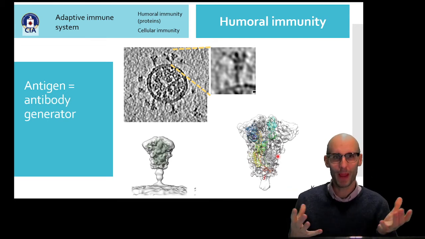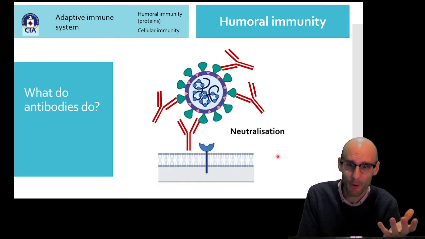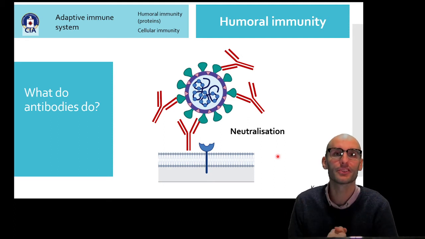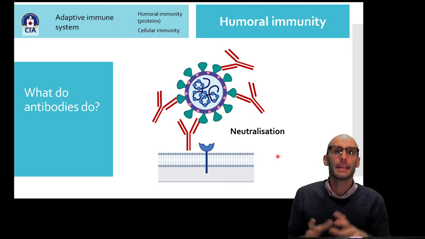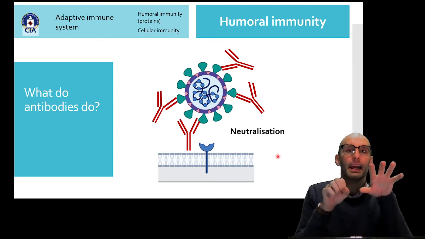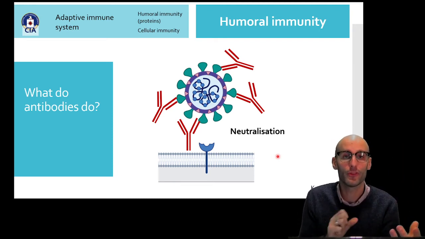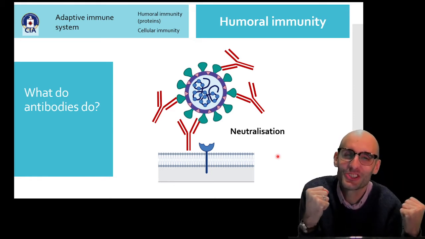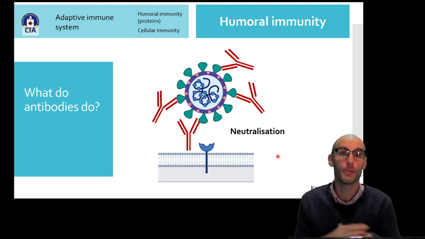So what's so bad about being bound to? Well, what do antibodies actually do when they're binding to it? They do quite a few things, but one of the main things is neutralization. So if you think about the SARS-CoV-2 virus, to get its genome into your cells, it has its spike protein which binds to a receptor on your cell surface. So that spike protein binds to a receptor, it then pulls its genome into your cell. So that's how it gets its genome into your cell.